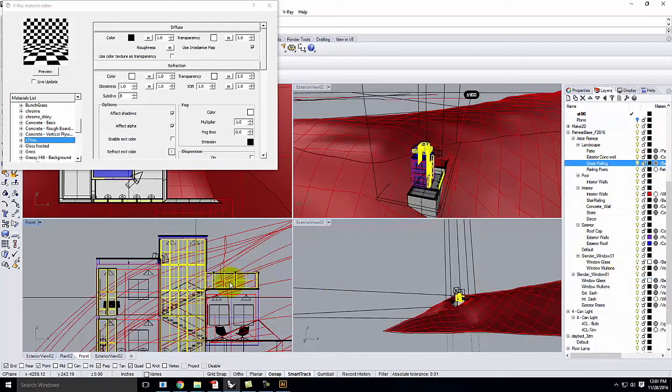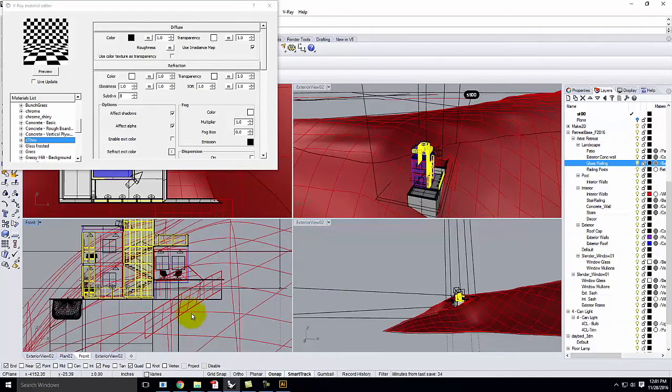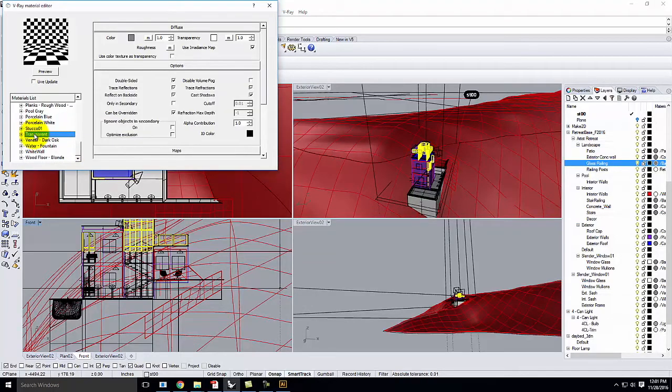Okay, so now I've selected all the glass, but I don't want the glass in the bottom half. So I'll hold down Control, and I'll deselect all of the glass in the bottom half below the section. And I'll come up to Transparent. I'll right-click and say Apply Material to Selection. So now the top half of the building is transparent to the eye, but the windows are completely transparent, so the sun's going to come into the building, which is what I want.